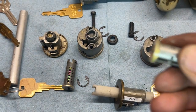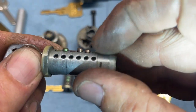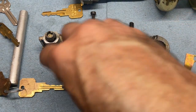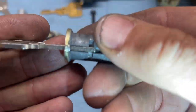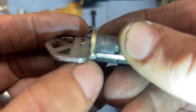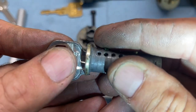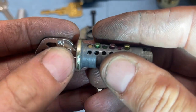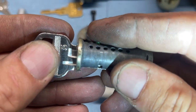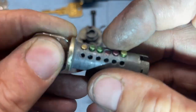If we needed to rekey this to a 5-pin key, that bottom is going to stop and there will be just the true 5 pins. But what happens with these worn out guys is normally it stops right there, but it's allowed to go even further. So you totally bypass what used to be a block. If it stopped right there, it would be fine. But if you're using a 5-pin key and you're dropping out this wafer, it's allowed to push in further, which pushes up that last one and throws the spacing all out of whack.